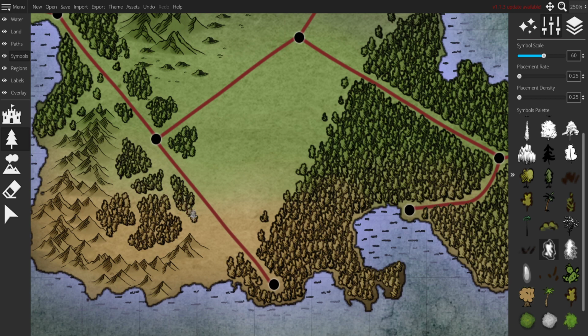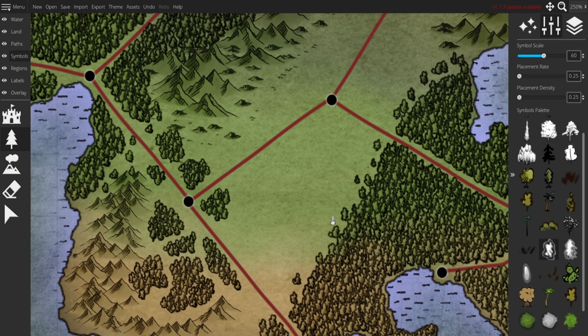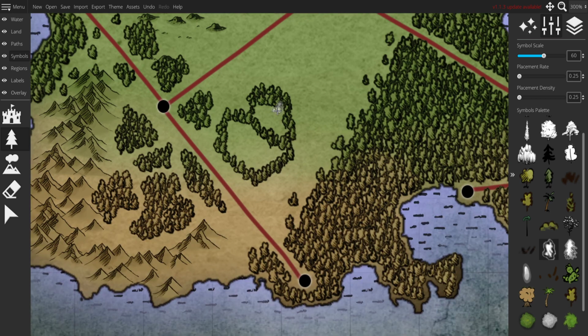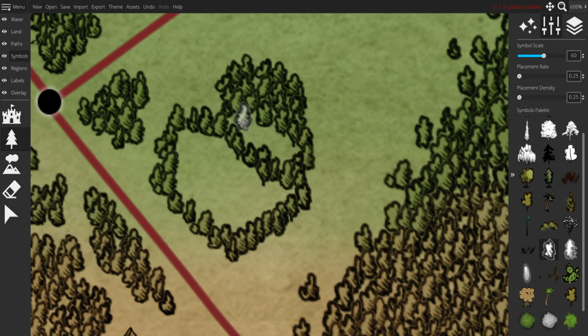And so we're just going to add a couple more of these that push up into, maybe there's a real big one here. There's a big patch of trees right here. We can make a nice big section for ourselves. We can cut that section in half. We can fill that section in with the little trees and zoom in again, just to kind of give ourselves a bit more room to work with.